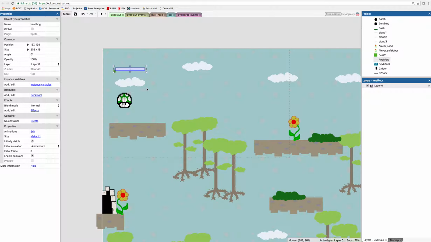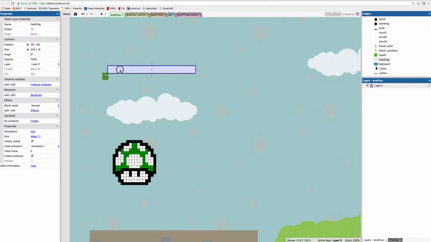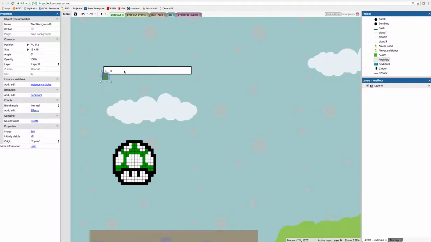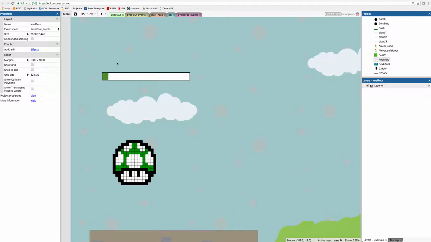I'm going to zoom in so I can actually see what I'm doing. I'm going to bring this guy to the front, or excuse me, to the top, I guess they call it. And I'll put this right about there. See? That looks nice, huh? Now, aesthetically, we're okay. There's not much more we have to do on the stage. Everything is going to be controlled through variables, right? And the interactions of variables.